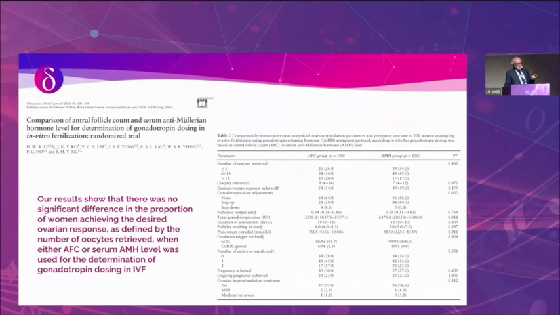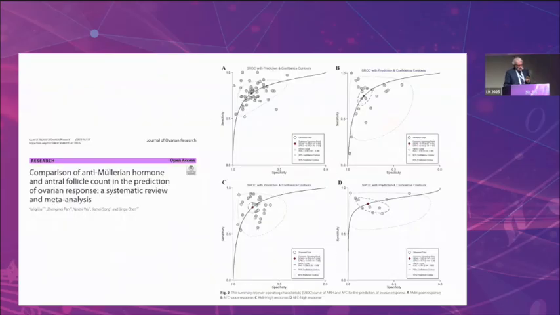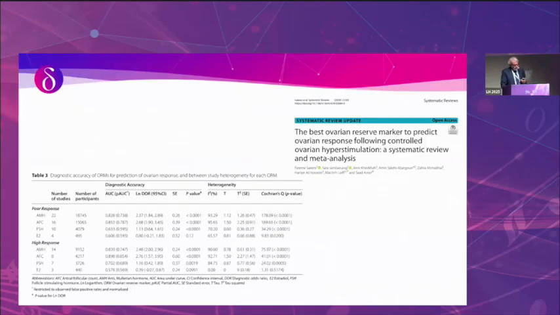Antral follicle count has some additional things. And a recent review showed that, I work also in other kinds of pathology, cancer, endometriosis. This is a relatively good receiver operating curve, but not as good as expected, probably. But it's not so bad in comparison with other tools. For example, FSH and estradiol are not so good, probably a lower accuracy to define a poor response or a high response.